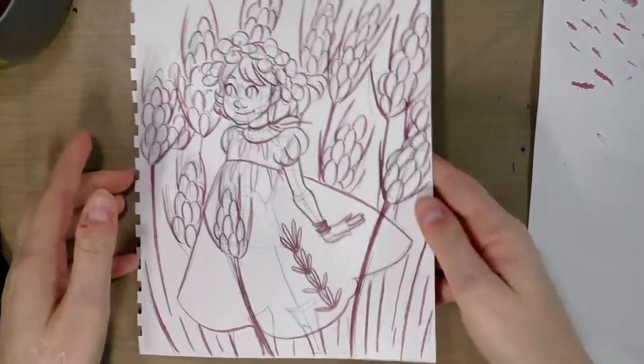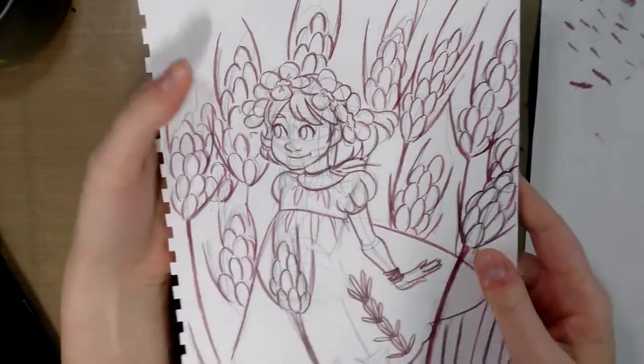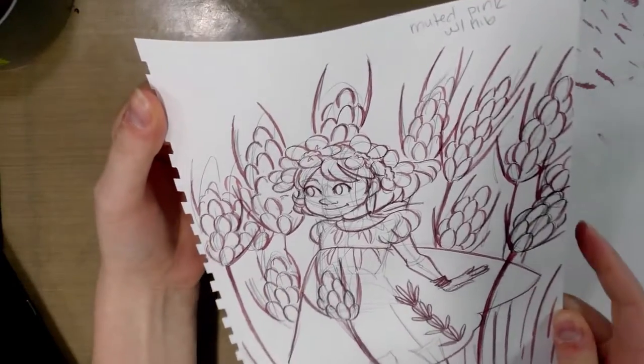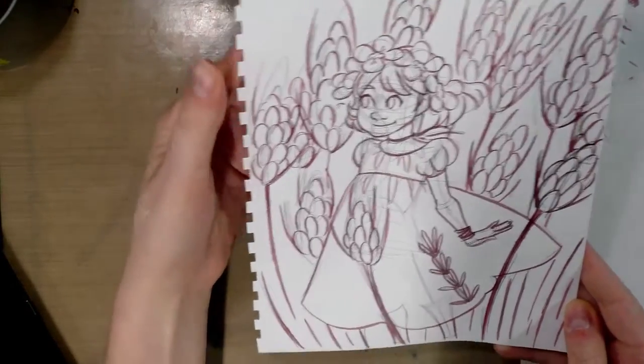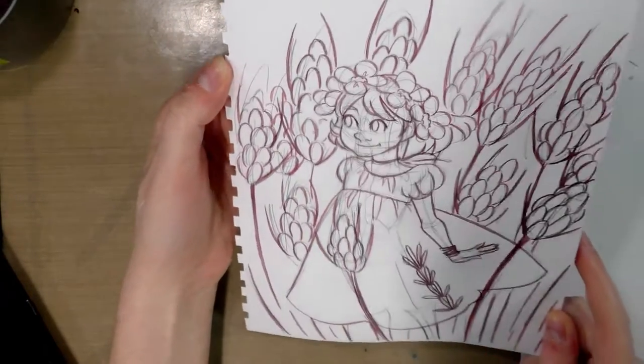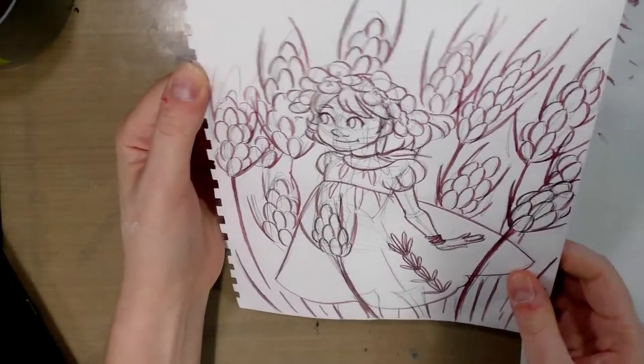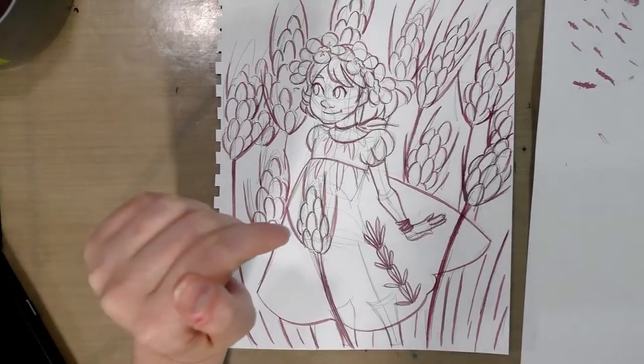Okay guys, so this is the first layer of inks. As you can see, it pretty significantly bled through the Denik paper. I'm gonna let this dry for 24 hours, erase my pencils, and then I may see you guys again if I decide to tighten this up any. So we'll see tomorrow.